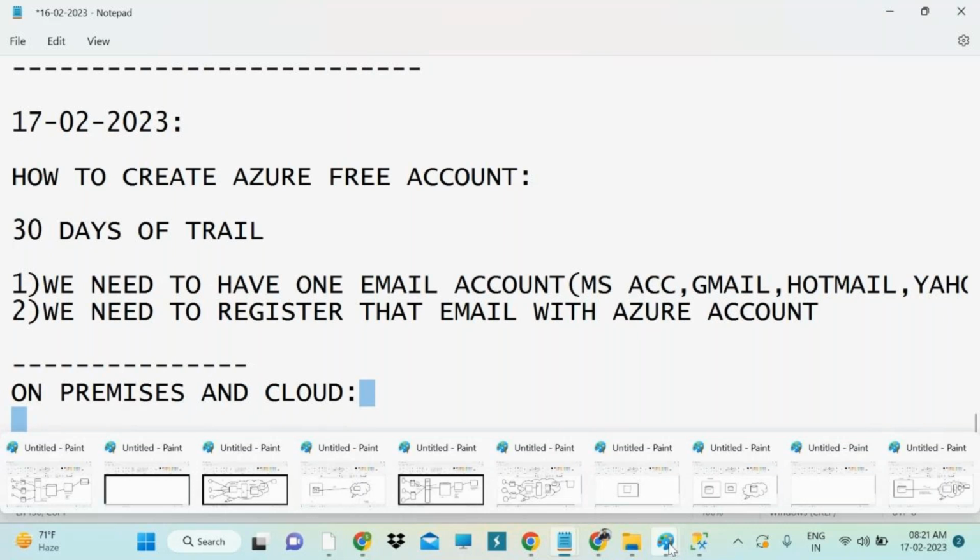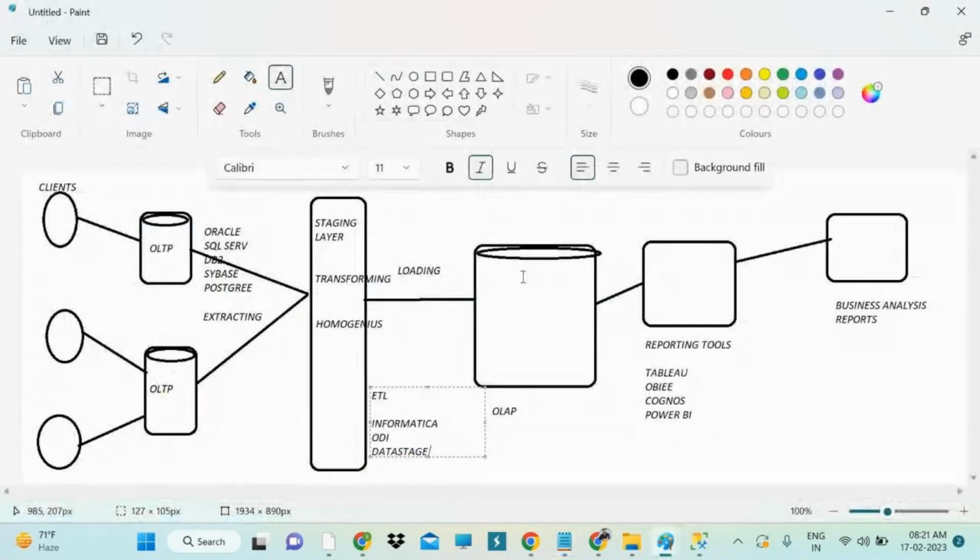Whenever you are doing some kind of business analysis reports, first of all, we need to install all these softwares. If your database is Oracle, we need to install Oracle databases. If you are using Informatica as ETL, then install Informatica software, and reporting tools we need to install.